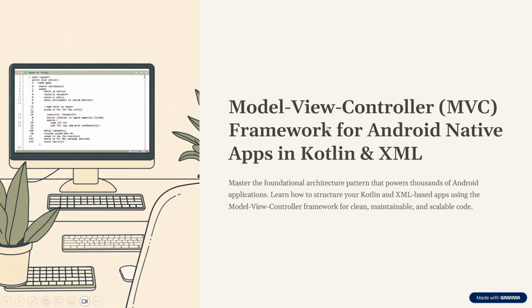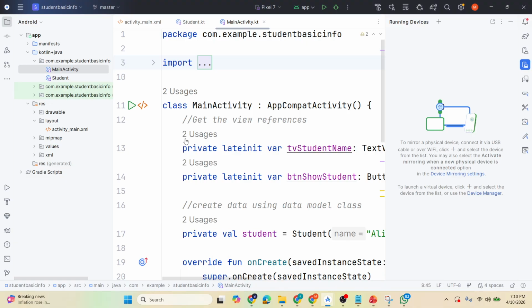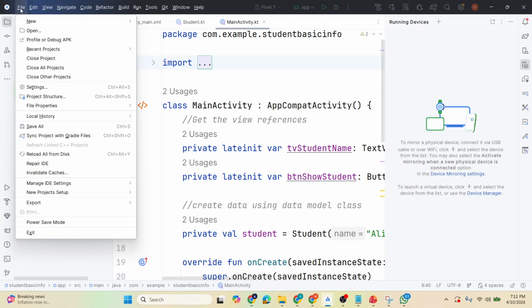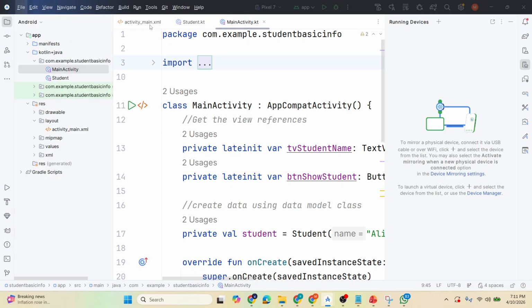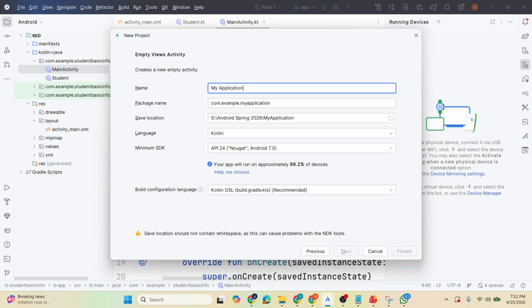Today we are going to continue our discussion on model view controller, the MVC framework, and develop some more apps that follow the model view controller architecture. So with that, let me go straight to Android Studio, which is our old friend. I'm going to create a new project, and today these projects will be built on model view controller.